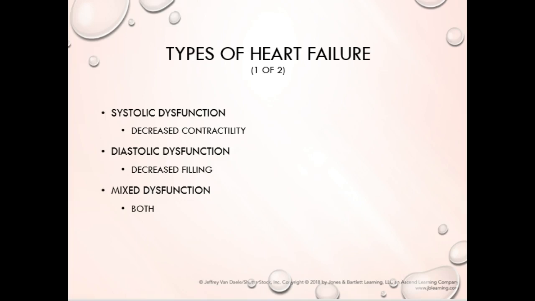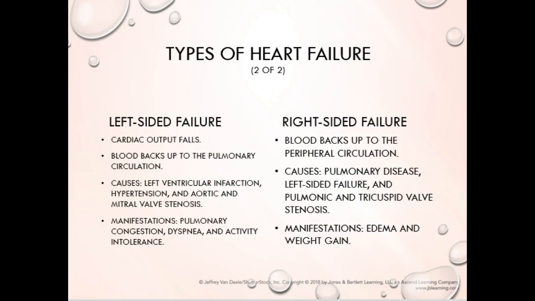So types of heart failure: your book talks about systolic, which is decreased contractility. Diastolic will be decreased filling, and then mixed dysfunction. But what I really want to get into is right versus left heart failure. So you have the left side of the heart and you have the right side of the heart, and you can get one side failing as opposed to the other.